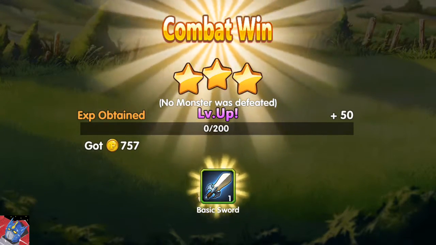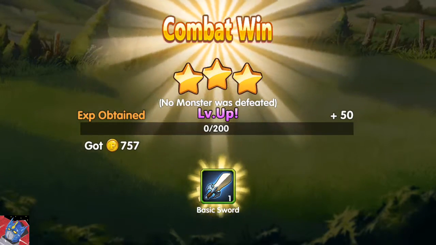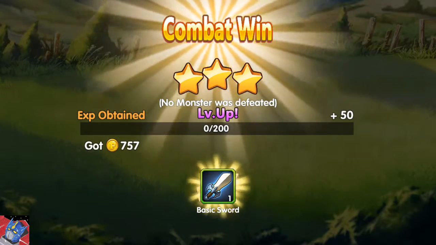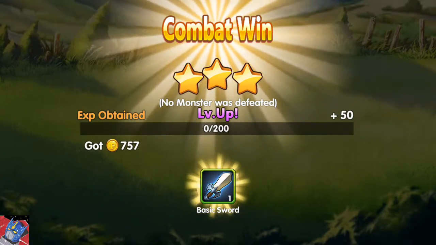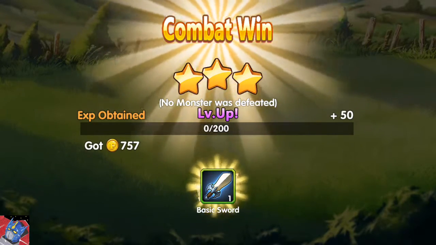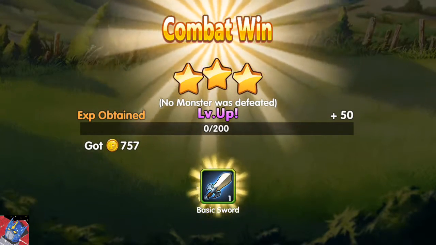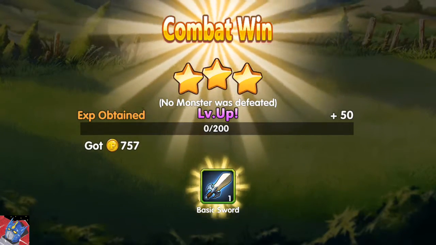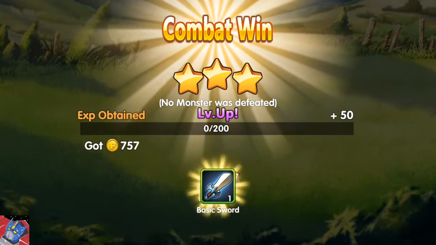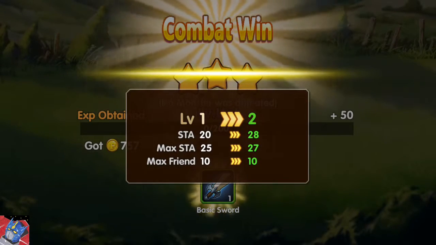Now, for each boss battle, you get a rating. As you can see, I got 3 stars for none of my monsters being defeated. If I have one monster fall in battle, I go down to 2 stars. If 2 or more monsters fall in battle, but I still win, I get only 1 star. I also got a piece of equipment called a basic sword.